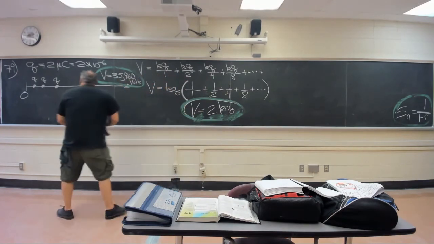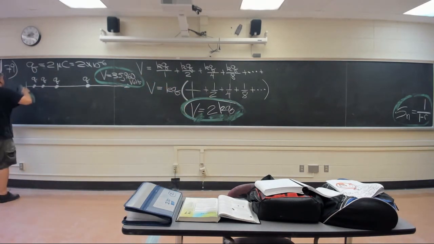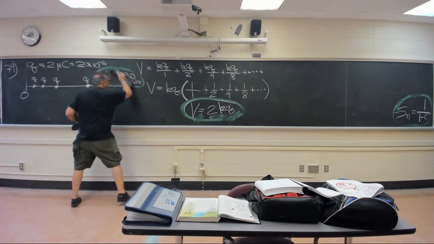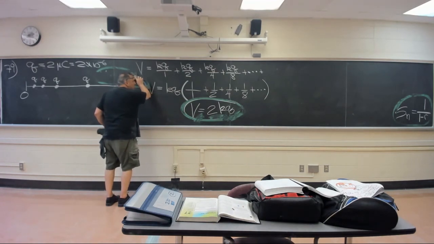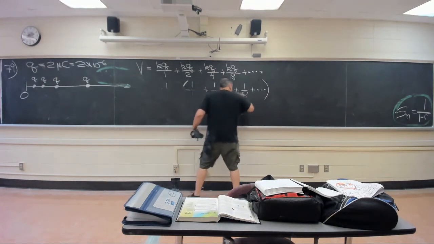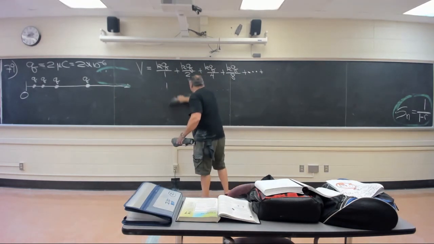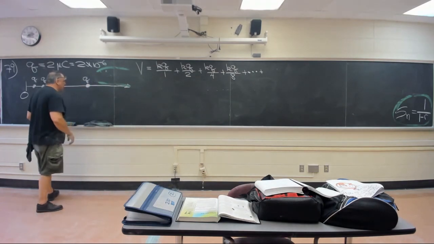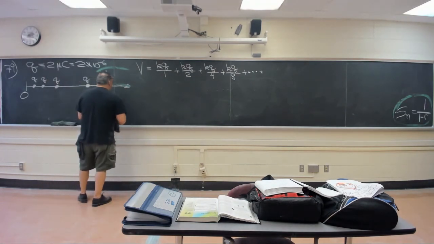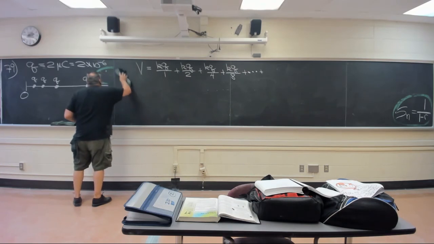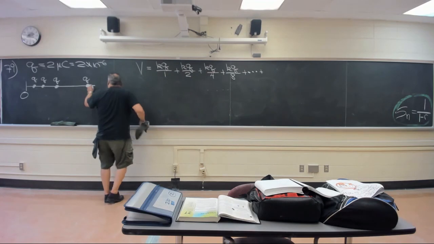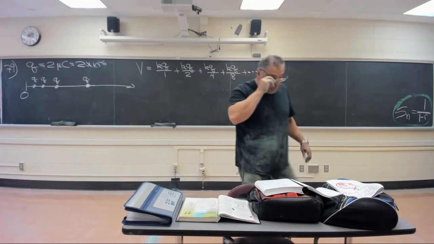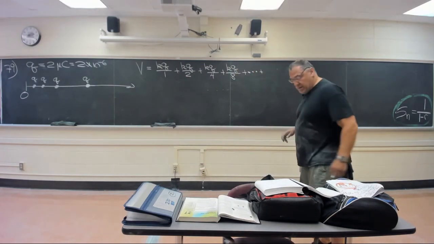78 is equal to that. When you get to 79, now let's get something different. Some of these you can erase, some you can't. They're saying there's going to be a bit of a tug of war potential-wise. The absolute value of the charge is going to be Q at every location, but they're going to alternate. How are they going to alternate? Well, they're doing the same business they were doing earlier.